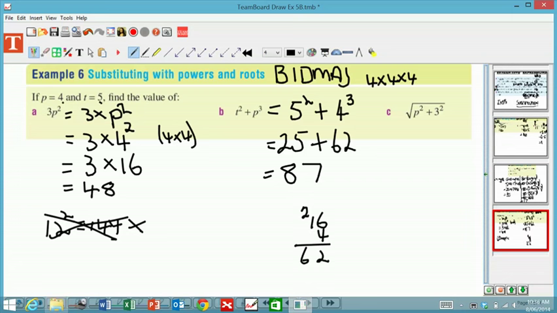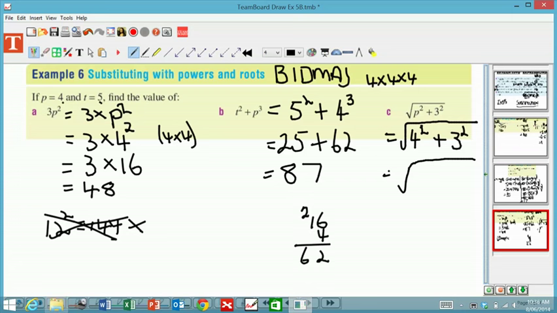Okay, last one. I'm going to work under here because I don't have enough room. A little bit more complicated, but we follow the same process, don't get confused. So p squared, so p is 4. So we're doing 4 squared. Come on, work your little square bit. Plus 3 squared, we don't have to substitute anything else in. We keep this square root sign at the moment, we're not going to do anything with that.